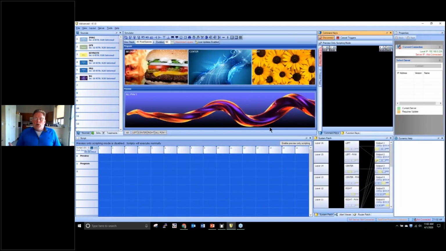So we're in virtual mode here. That's the other beauty of this software for both Studio and Advanced. You can build completely virtual configurations, or you can build any kind of configuration offline. You can back it up, save it, send it to somebody. They can then download it and then restore it directly to a Spyder, and it will load directly into it. So that's one of the great features of both of these software interfaces.